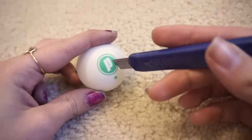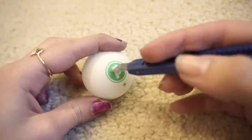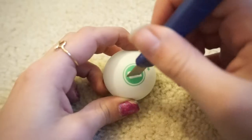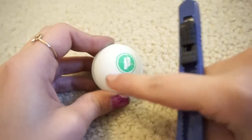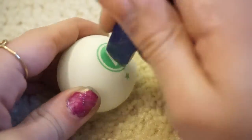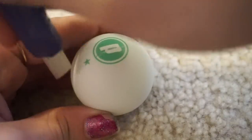Here's the ping-pong ball and we're gonna put the X right here where the logo is. You're just gonna stick it in, cut a line, then do the other side, and we have an X. The light can just fit right in there. Just make sure you're being really careful and cutting away from your fingers — cutting toward yourself is the wrong way because you can easily slip and cut yourself.